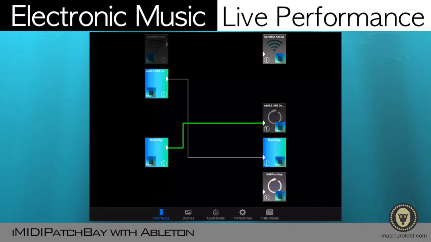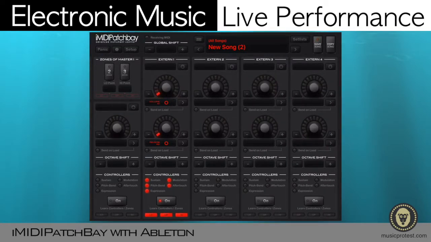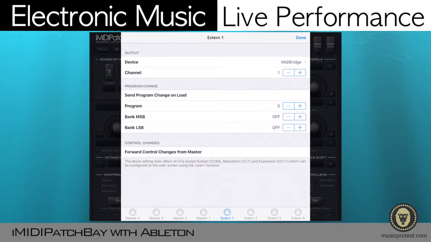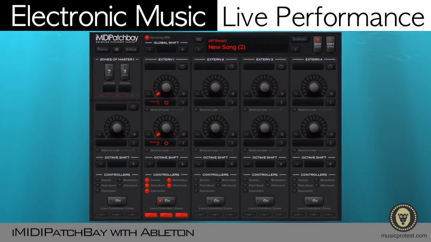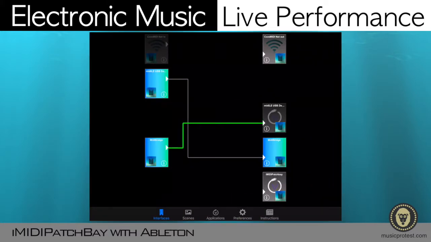Then iMIDIPatchBay is saying, let's send that MIDI out Xturn 1. We can see in our settings it's going back to MIDI bridge, this time on channel 1, and then MIDI bridge sends data back to the MIDI LE USB destination in one big loop.